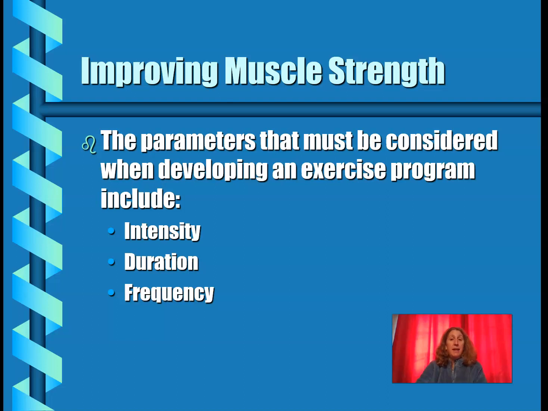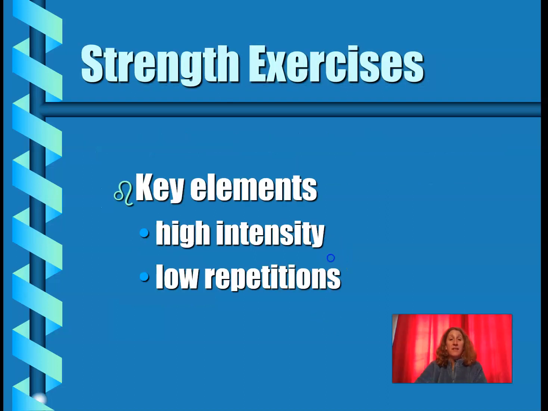Duration, how many repetitions they would do, and then frequency, the number of sets that they would do, if they would do that more than once a day, two or three times a week. Those are the parameters that you need to be sure that you're giving a patient. So the key elements for strengthening are high intensity, low repetitions. And this is going to differentiate strengthening from endurance exercises that is coming up shortly.